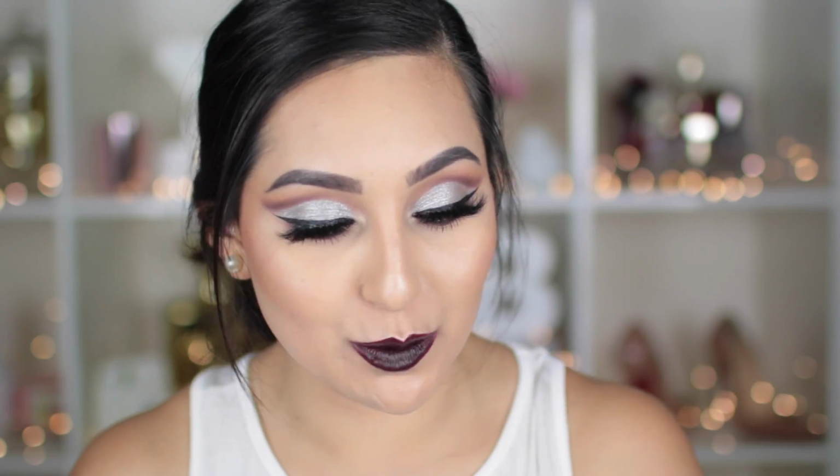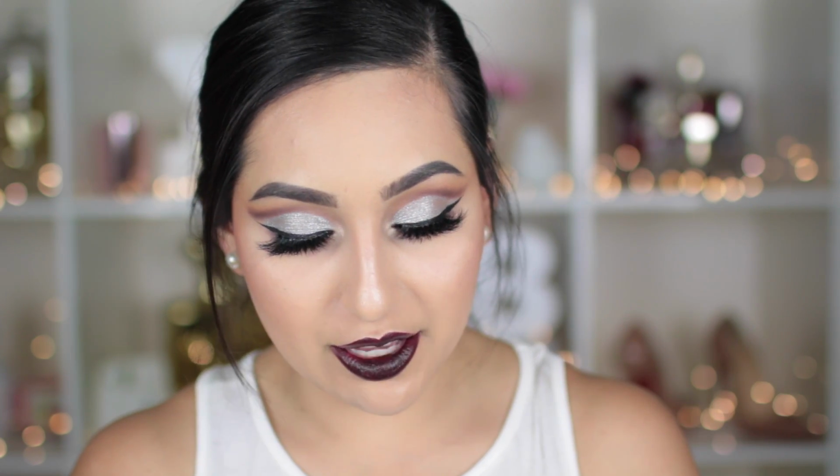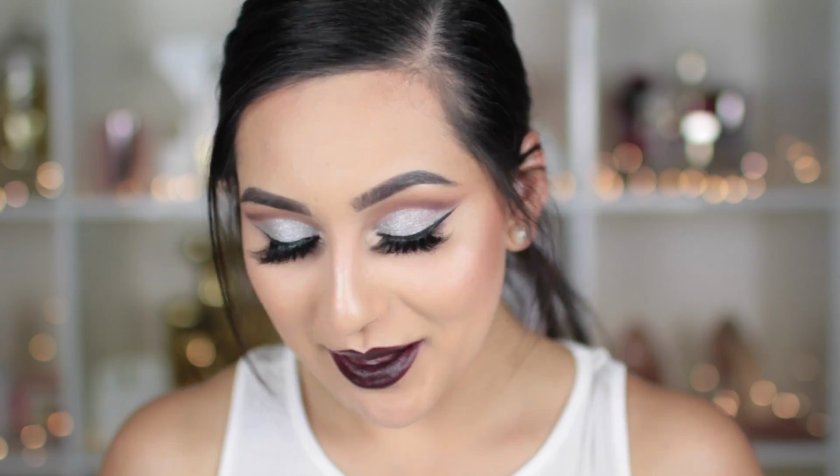But the e.l.f. eyeshadows, can we just talk about this? This is amazing for e.l.f. These are the long-lasting lustrous eyeshadows, and I'm pretty sure they come in a bunch of different other colors, but I only have two, which is this one and then the other one that's kind of a gold bronzy eyeshadow. So definitely recommend these 100%. I probably will still go to the store and try to find the other shades just because of how obsessed I am becoming with them.